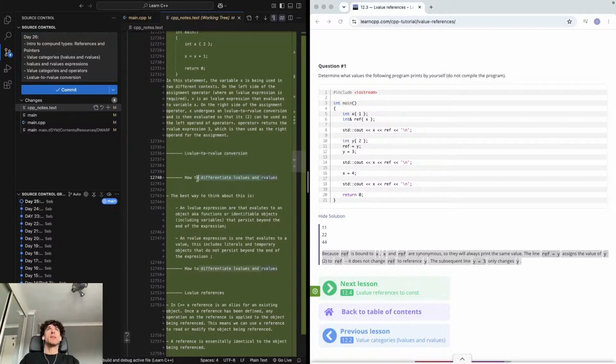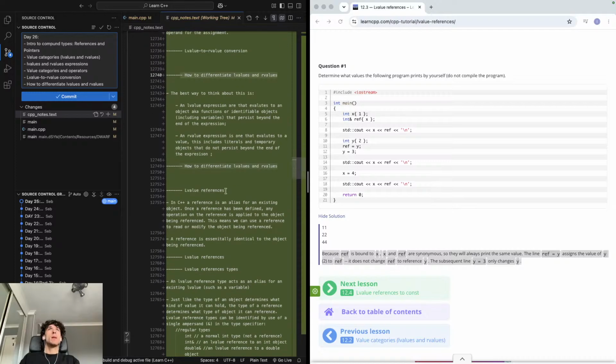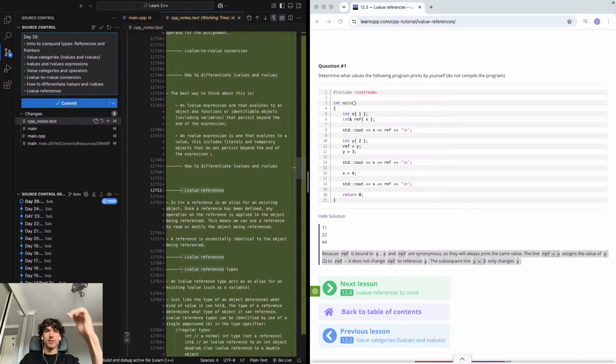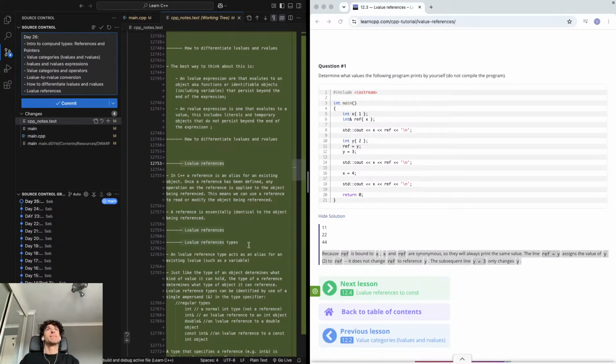How to differentiate. L-value references. And the best thing to do for L-value references is to use the ampersand directly after the reference type. L-value reference types.